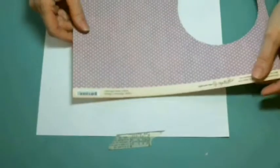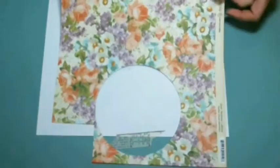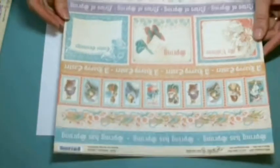We're going to use Graphic 45 Sweet Sentiments Collection. And I'm using a piece of Perfect Petals, and I'll be using the polka dot side as well as the floral side. I'm also going to be using Spring Has Sprung, and I'll be cutting one of these strips, and I'll be cutting the Happy Easter strip out. Also going to use a tag from the tags.